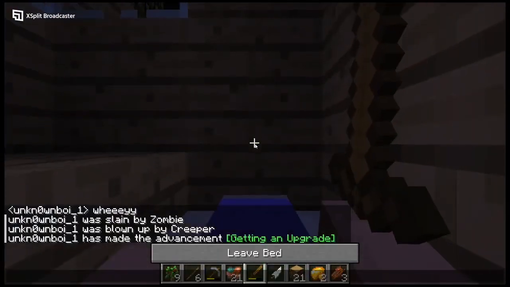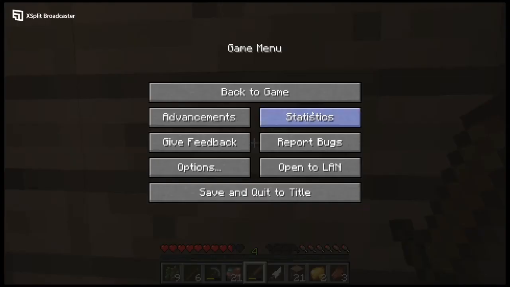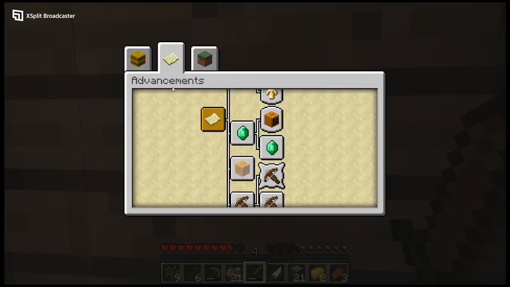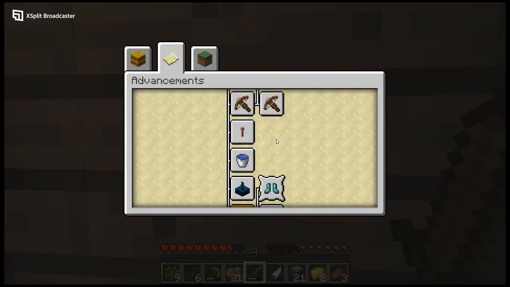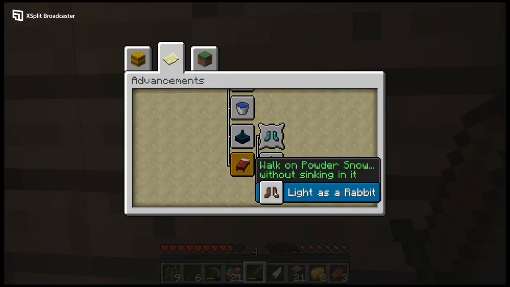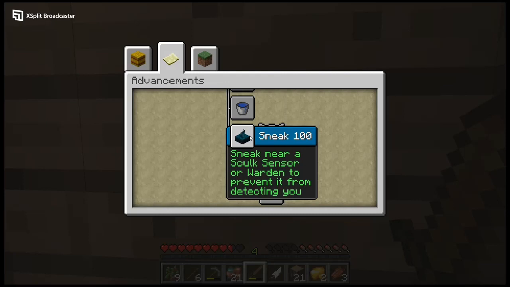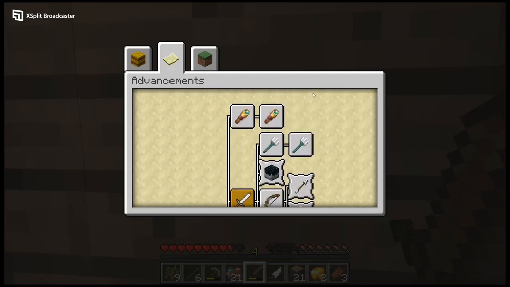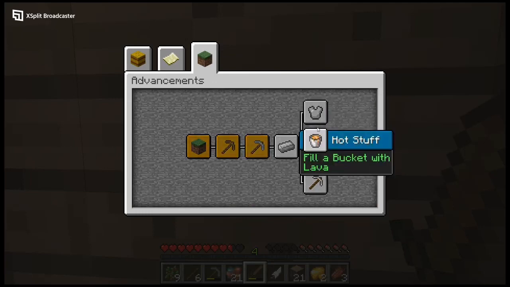Right, I think we might just sleep. Alright, actually, before we leave it here, we're going to check our advancements. Never mind. Oh, adventurer. Bed. Woo. Sneak near Skulk Sensor or Warden to prevent them. Yeah, that's going to be coming in a later episode. Is that all?